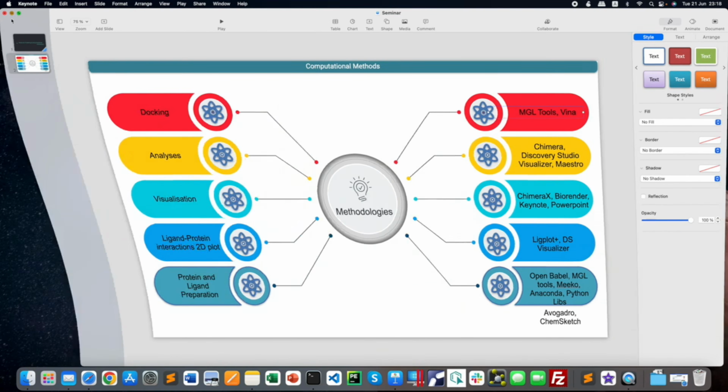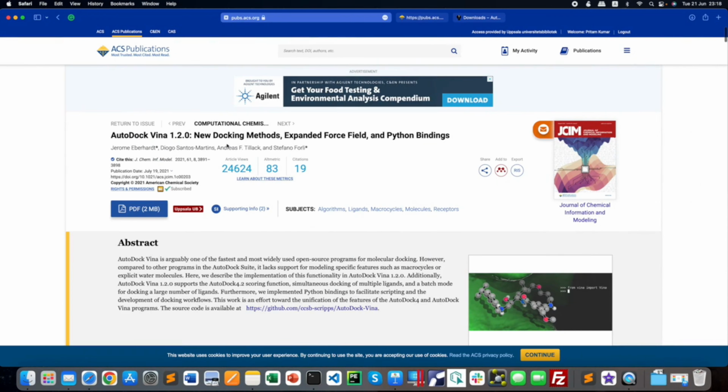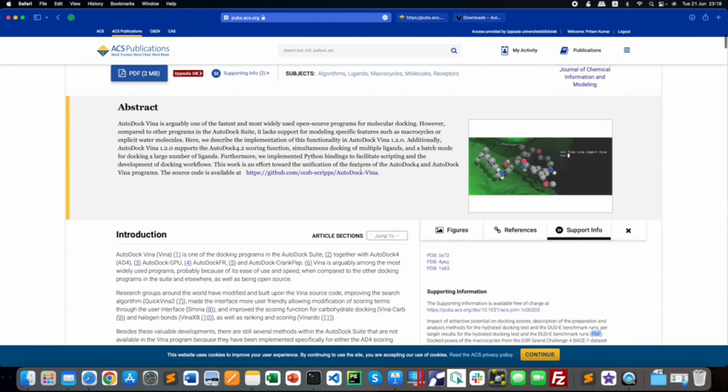I'm going to show you the new version of AutoDock Vina, that is 1.2.0. This is published in, I think, JCIM.